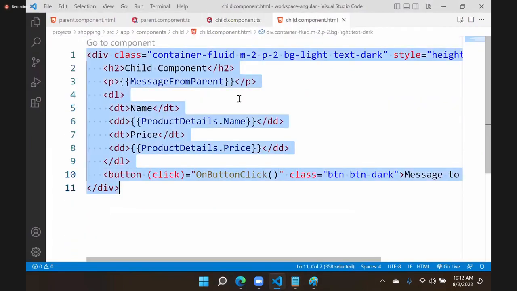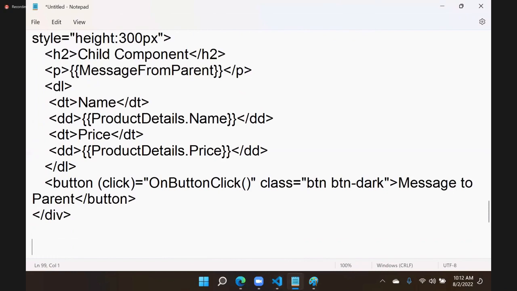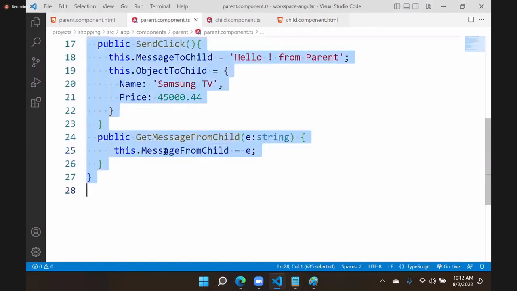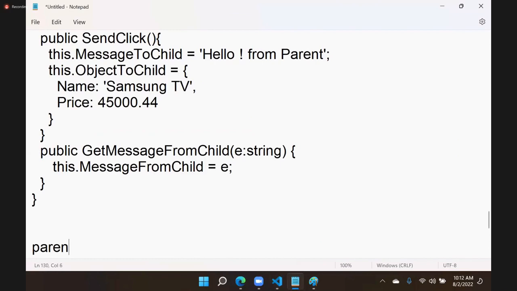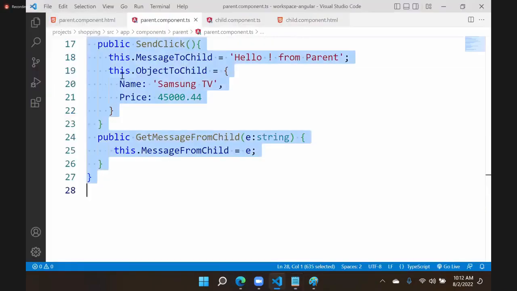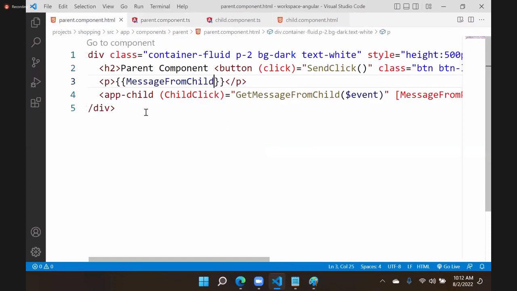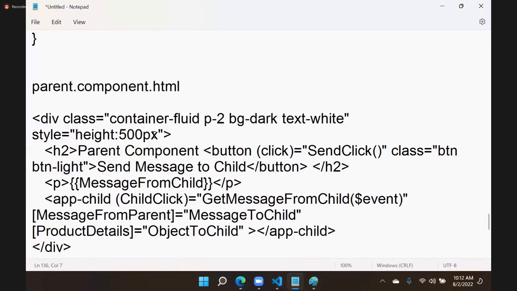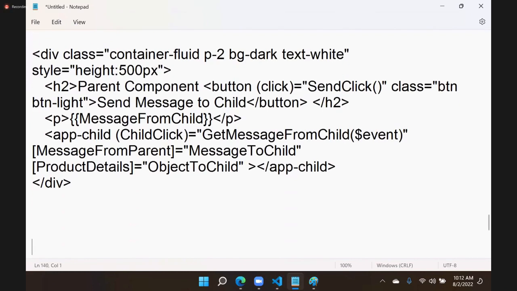Let's copy this here. Another one, parent.component.ts. So this is parent component. Parent.component.html. This is parent component HTML. That's how we do. So this is one example.